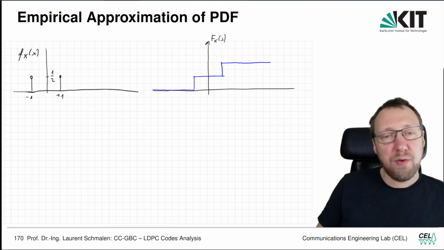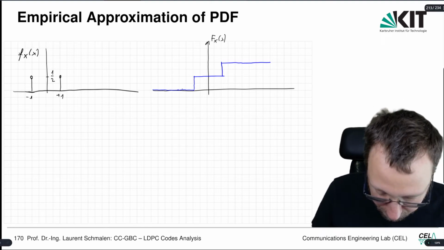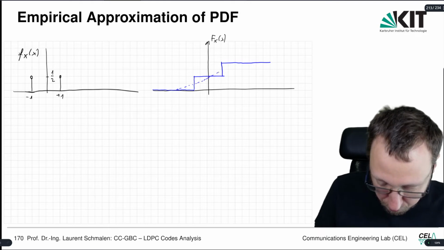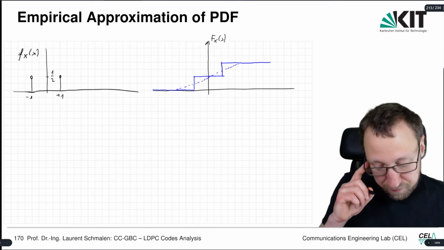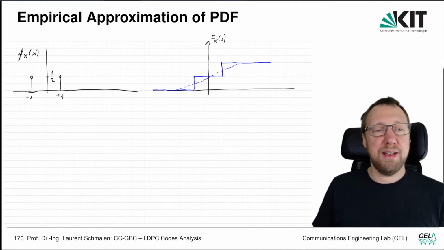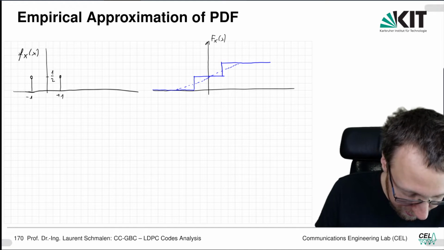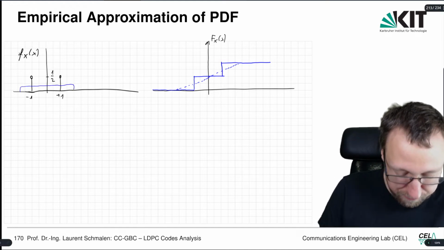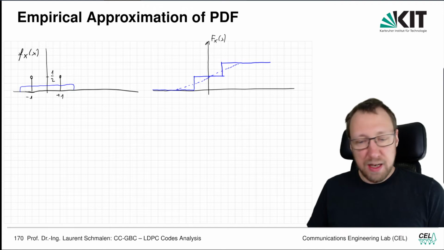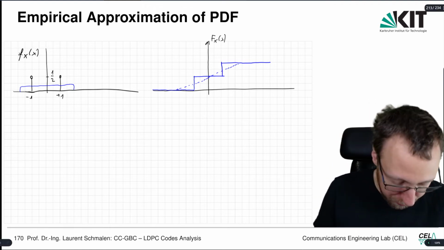And we can, of course, change this jump by interpolating. Instead of having this jump, we interpolate. And then, of course, the PDF is the derivative of this. This would be a uniform distribution here. So this is kind of how you can approximate it. Now, this approximation works much better if you have many of those Diracs.